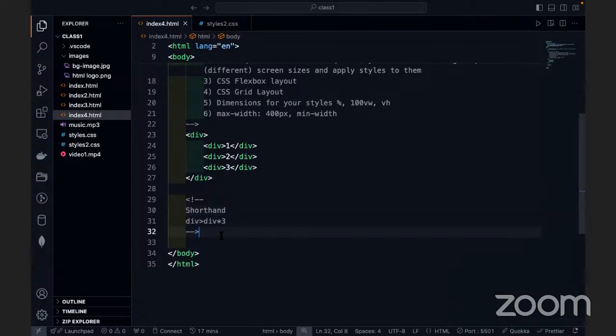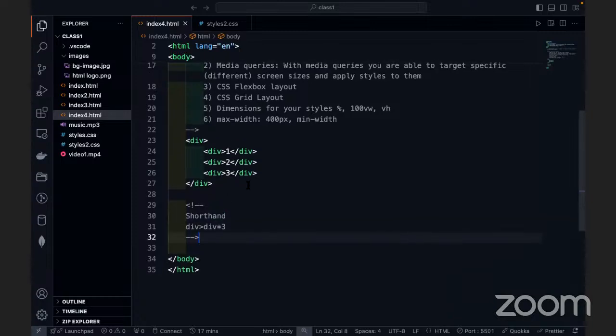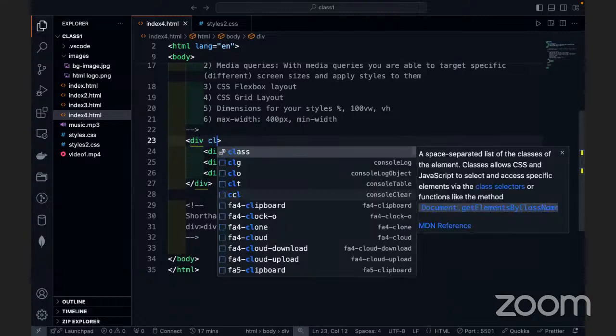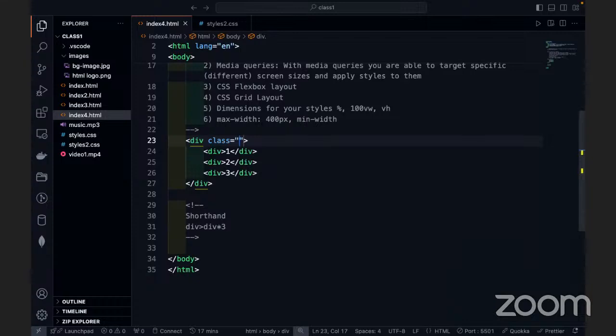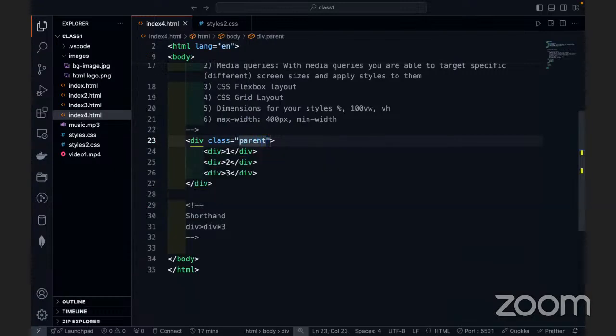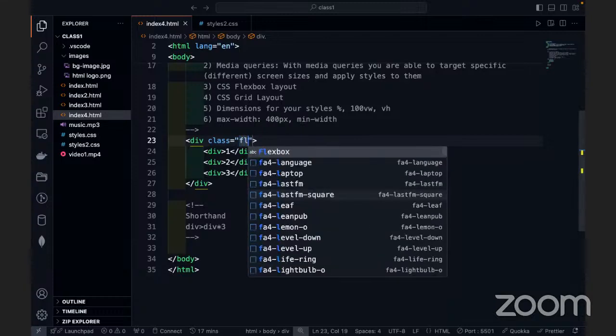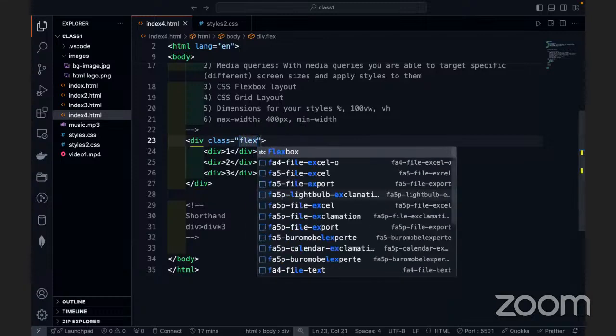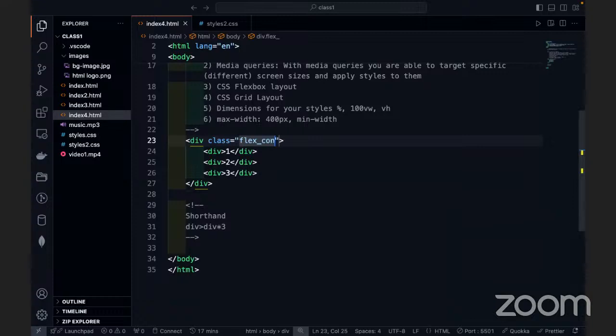Just to mention that, we have a div, and let's give this div a class, I don't know, maybe parent or flex. Let's say flex container.